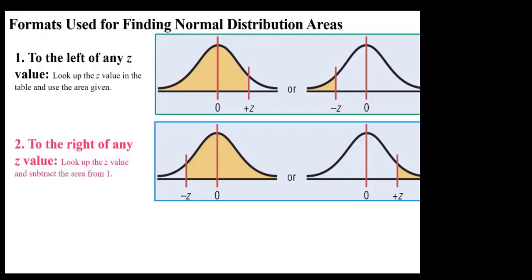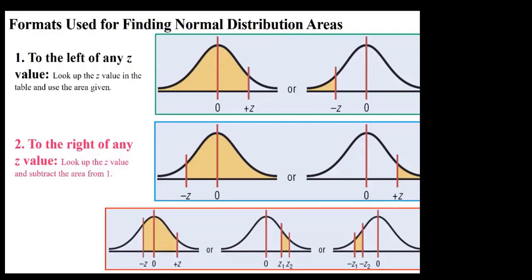And if you want it to be between two values, such as this one, look at the graph. The graph is extremely important. So between two Z values, look up both Z values and subtract the corresponding areas. So that's how it's done. Let's look at a very simple example to get us started. We are trying to just get comfortable with reading tables.